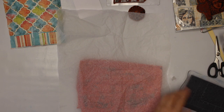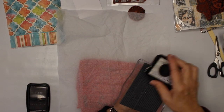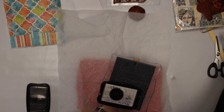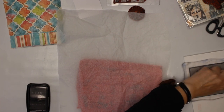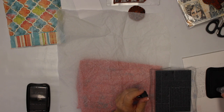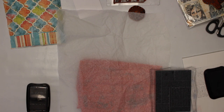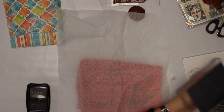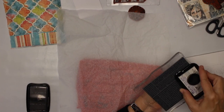And again, I have no idea what brand it is. It is just script, whatever you have. And make sure that you have a well inked stamp pad. Let's see how that does. Well, I think I want a little bit more. That's why I always have my re-inker handy when I do those kind of things. Sometimes you don't mind having a light stamping image, but sometimes you want really bold patterns. So, because I'm gonna layer another tissue paper on top, I want to make sure that some stays visible.